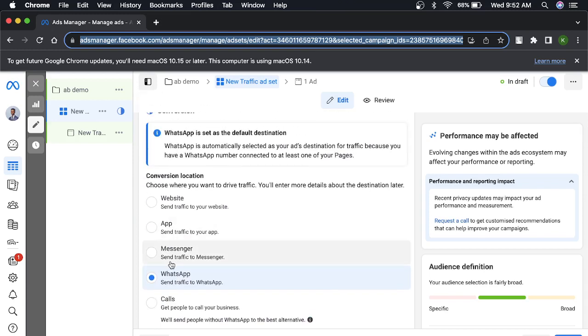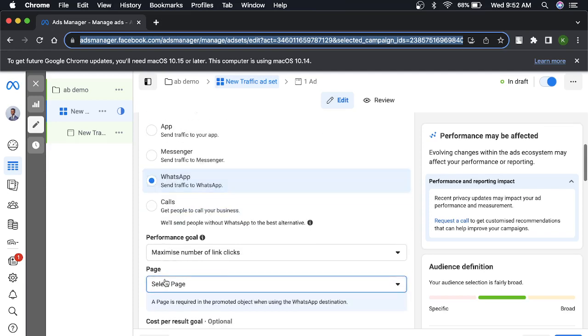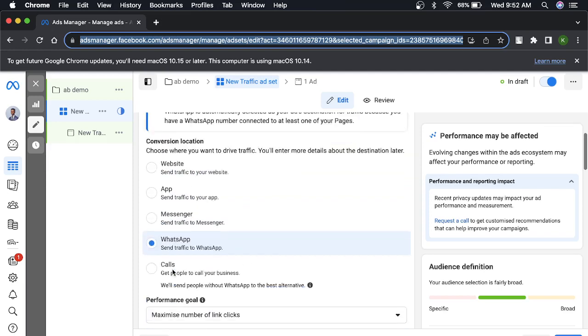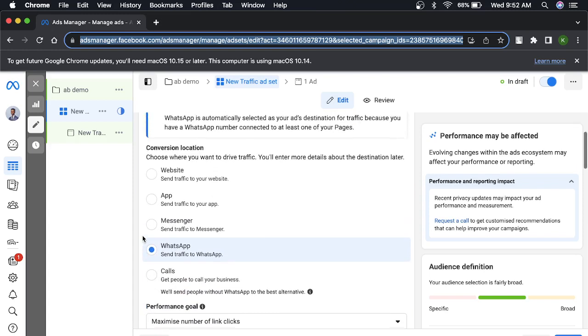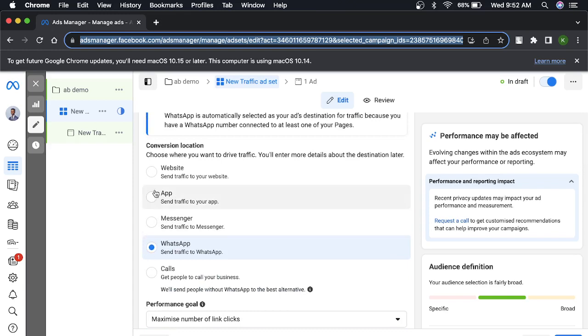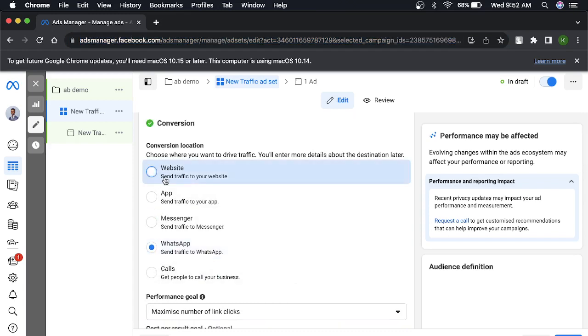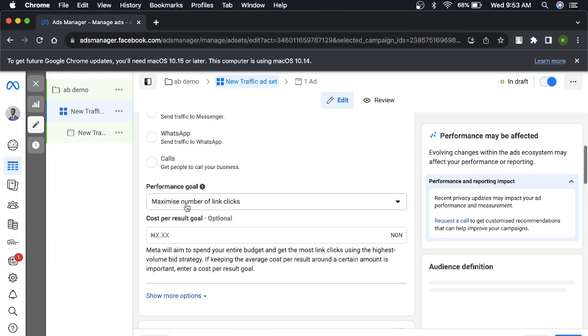So we selected WhatsApp. We want to send the traffic to our WhatsApp directly. But if you have not connected your WhatsApp to your page, you have to do that. I'm sure I also explained how to do that. But if you have not done that, just click websites so we will not waste our time.